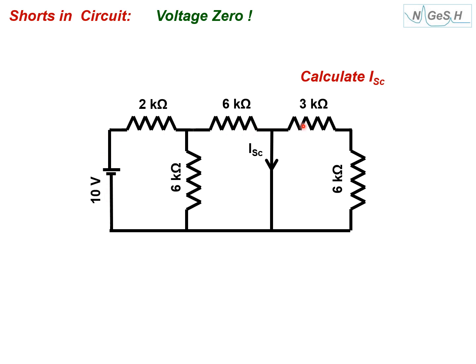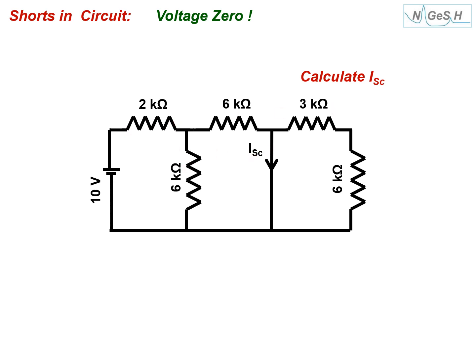You see there is a short here. So if there is a short here, then you should not worry about what is there on the right side, because now these two are in parallel with this, so it is 0. That's what I have been explaining. Now you have 6 parallel, 3 plus 2, 5, 10 by 5 is 2 milliampere will come and divide equally here 1 and here 1.